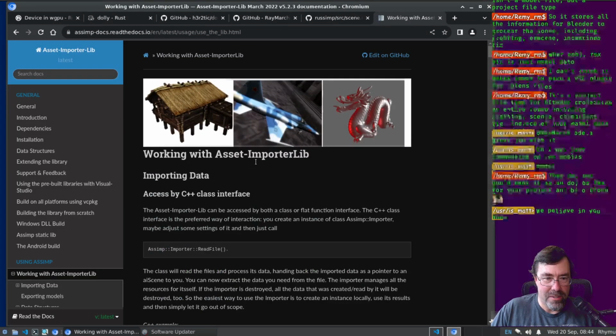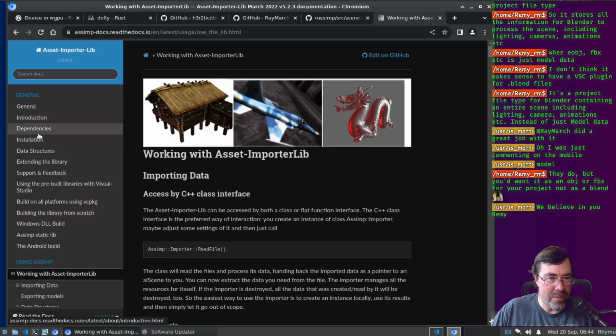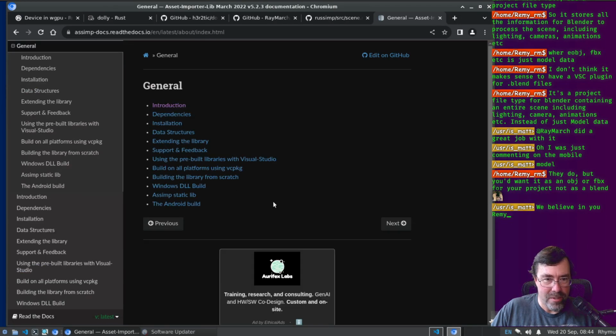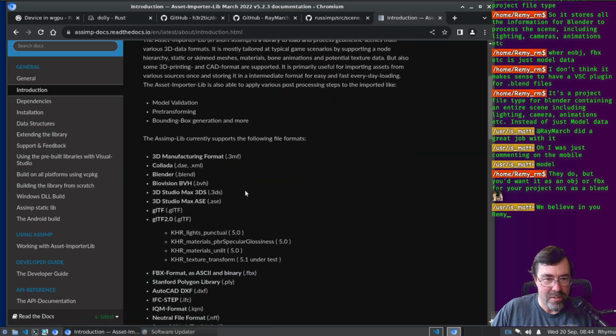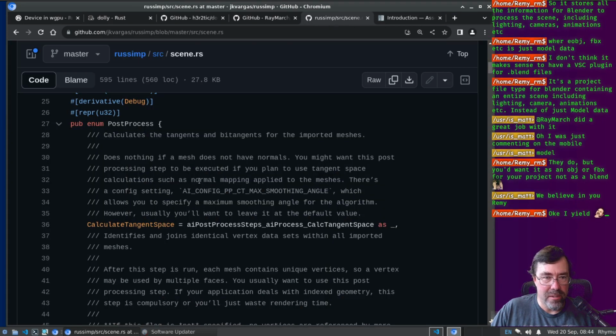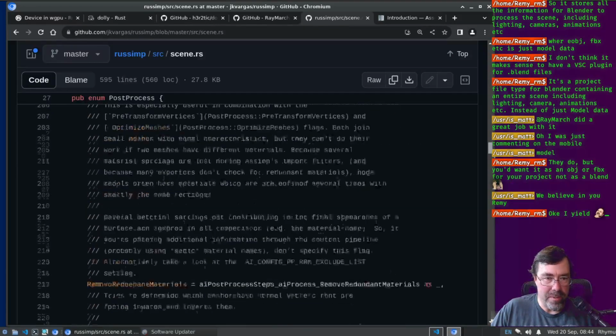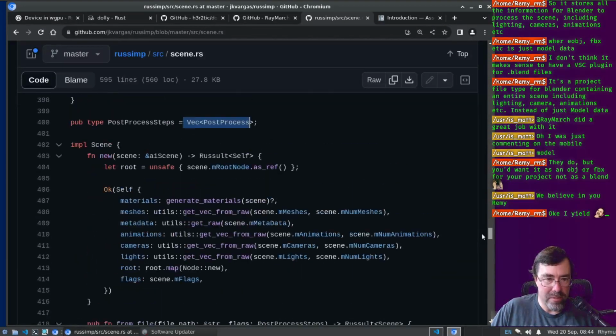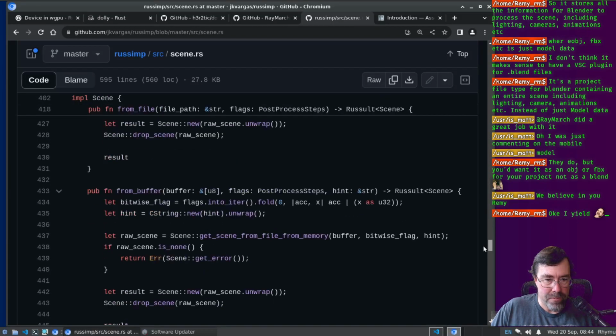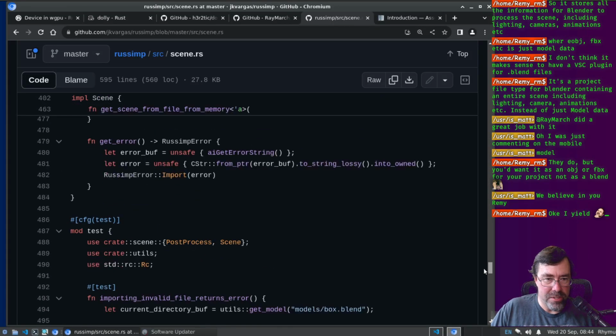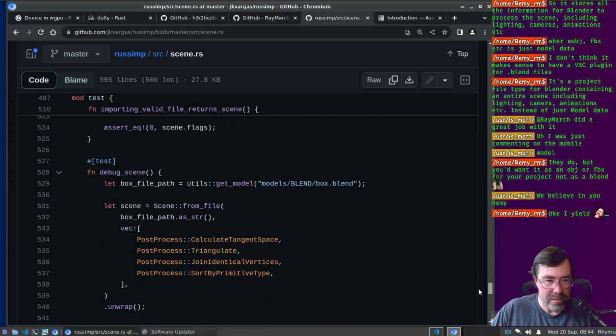Rami, come on. You go to in general about Assimp, introduction. It says it supports Blender. Come on. I know what you're saying, Remy, that Blender is not just a model, but an entire scene, right? In fact, that's how we're supposed to use this library. We're supposed to load an entire scene, so it could have many different models, and lighting, all that stuff. And conceivably, we want to just pick out one model from that scene.